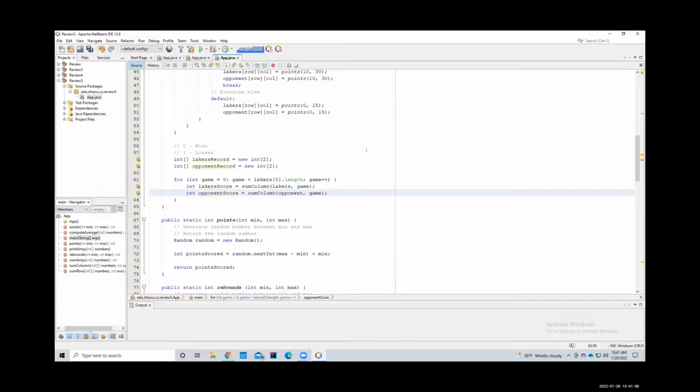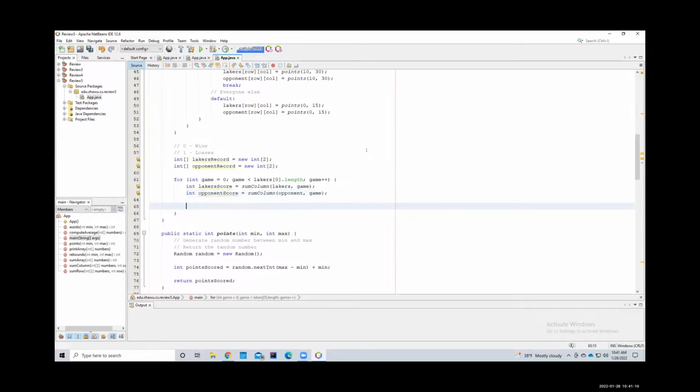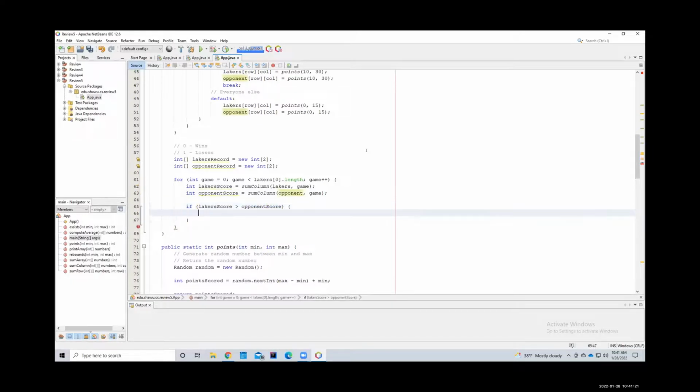All right. So if Lakers score greater than opponent score, this means the Lakers won, right?